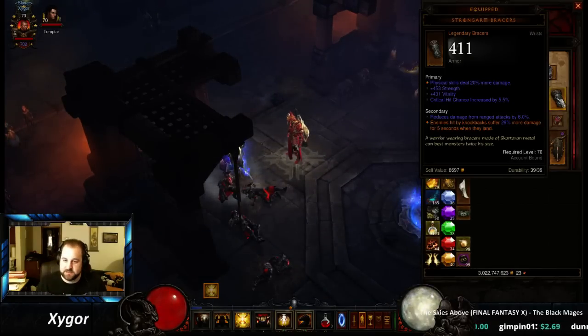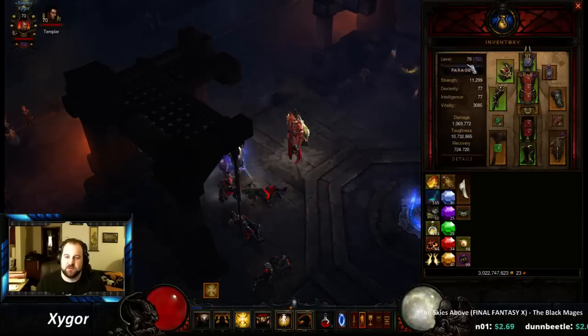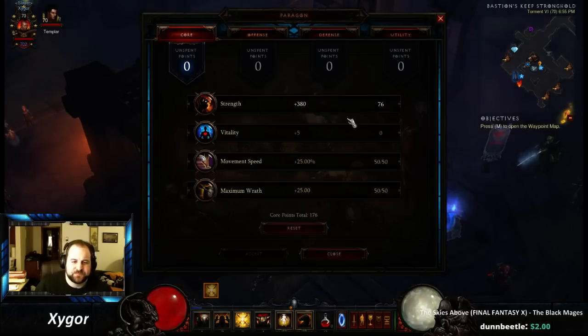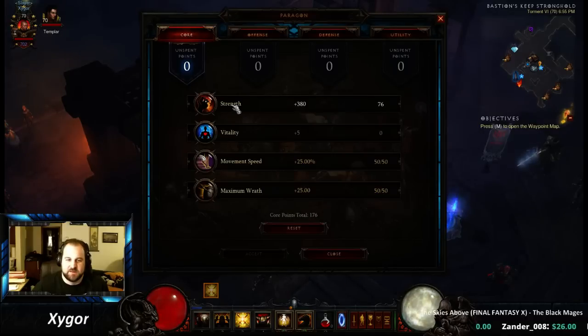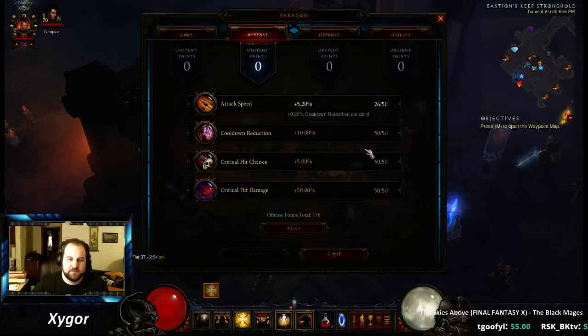It's very nice. And let's talk about Paragon Points. So, very similar to a Condemned Crusader, you're going to want a lot of Wrath. You're going to want max movement speed, because remember, instead of a movement speed modifier, we have Phalanx damage on it. And then dump the rest into Strength. If you're really lacking in health, you can also go Vitality.